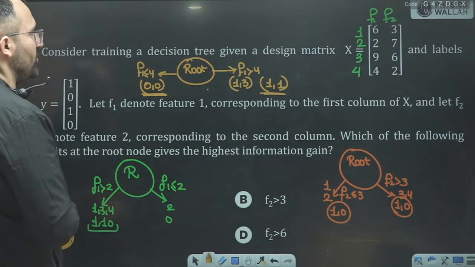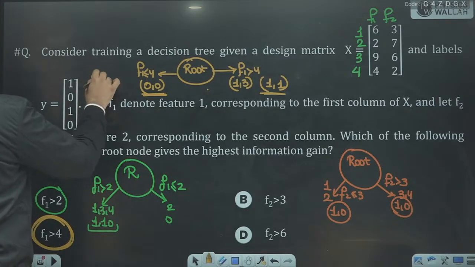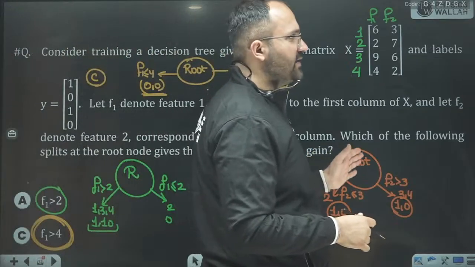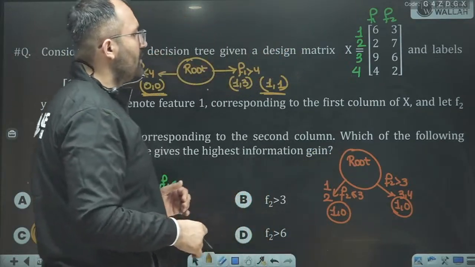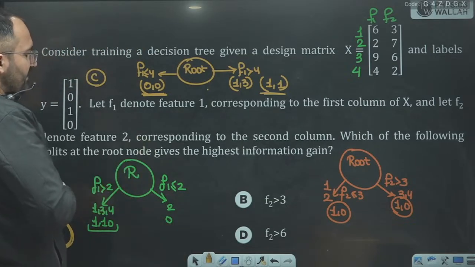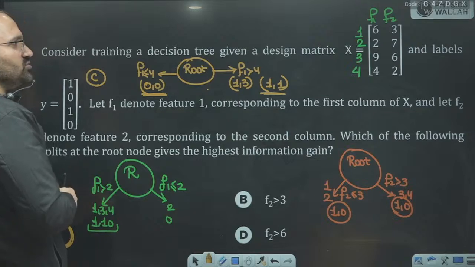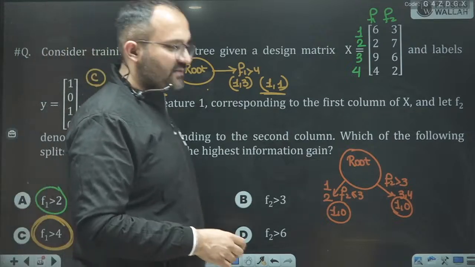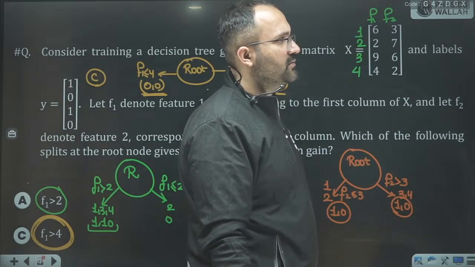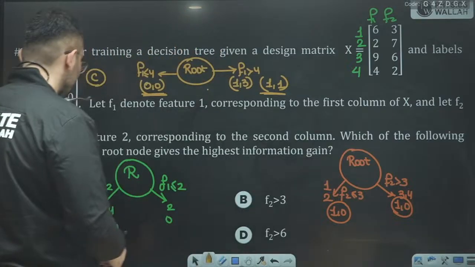Okay, I hope all of you are able to see this. So C is the correct answer, because in case of C, when the splitting is done as per the required condition, we have found out that the children are homogeneous, and this is the condition that we need, right? I hope all of you are able to do it. Okay, so let's move on.